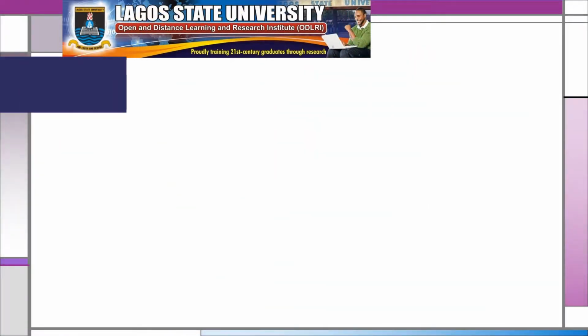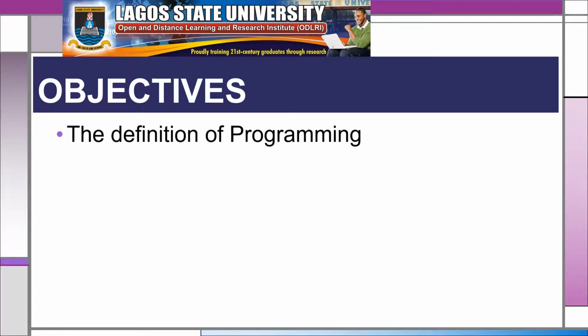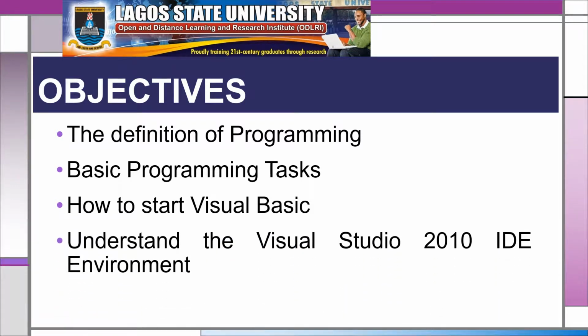Now let's look at the objectives of today's lecture. At the end of today's lecture, you should be able to know what programming is. That is the definition of programming. You should understand the basic programming tasks. Then you should be able to start your Visual Basic from the Visual Studio integrated development environment, and also understand the Visual Studio integrated development environment called IDE.